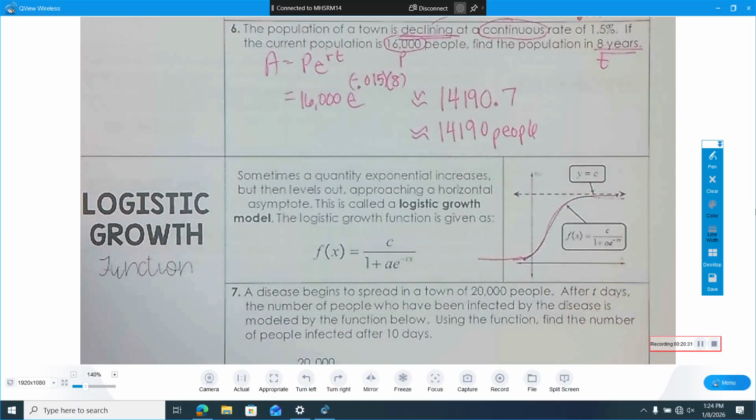Now, why do things level out? So reaching max potential, yes, I'm going to say your environment restricts you, right? So imagine a pond of fish. Early on, when you have just a couple of fish, there's this whole wealth of pond to eat and grow. As your population of fish increases, what happens to the resources available in that small pond? It decreases, right? So you can't find food as well. You can't move around as much. You don't have as much to be able to continually grow. So now your population starts to get limited.